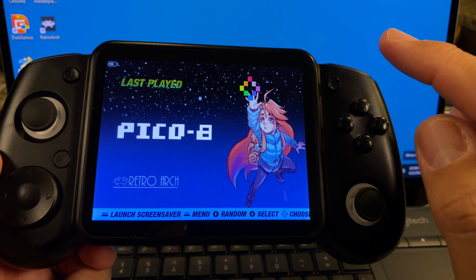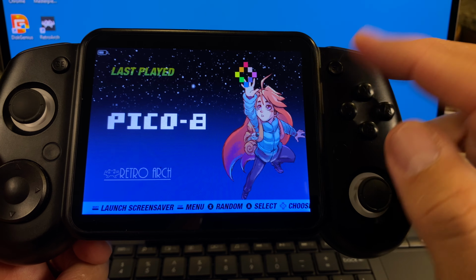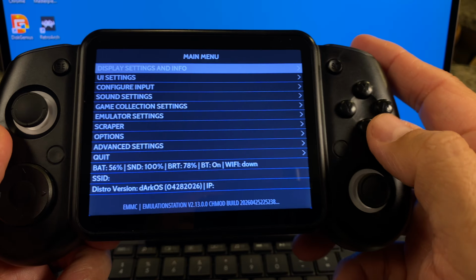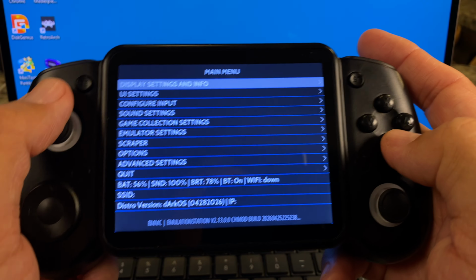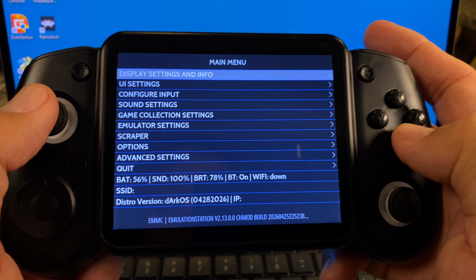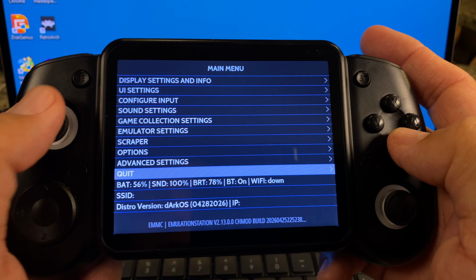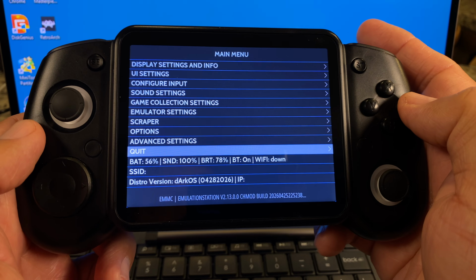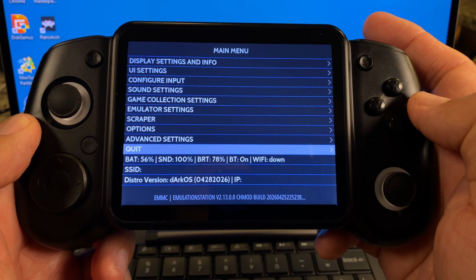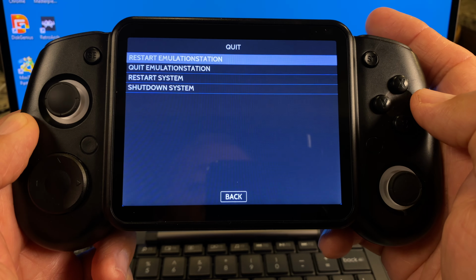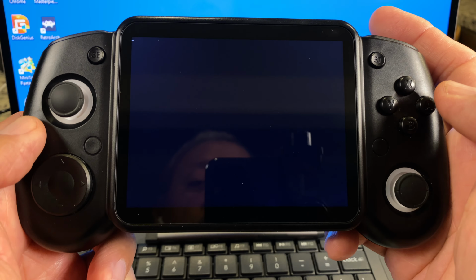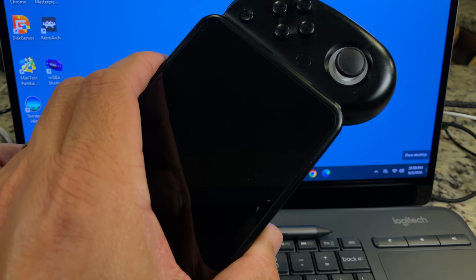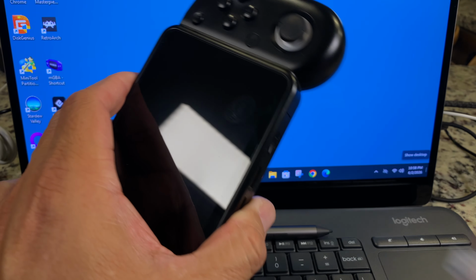Now what I'm going to do is shut it down. What you would do right now is shut down the unit, and then pop your card back into your computer and load it with all your games and all that good stuff: the games, themes, BIOS files, and everything else you're going to need. So let me just shut it down for now. Let's take this one out, and let's pop this one in.